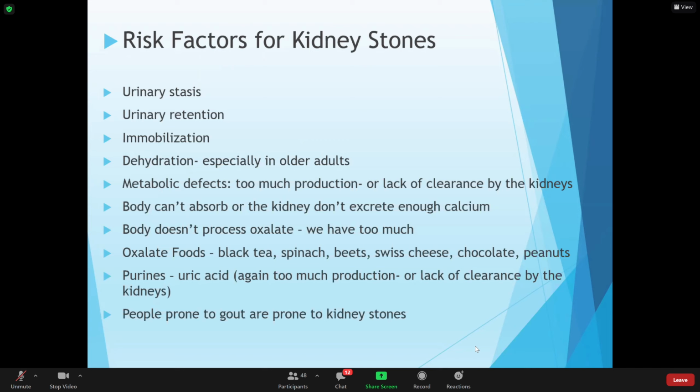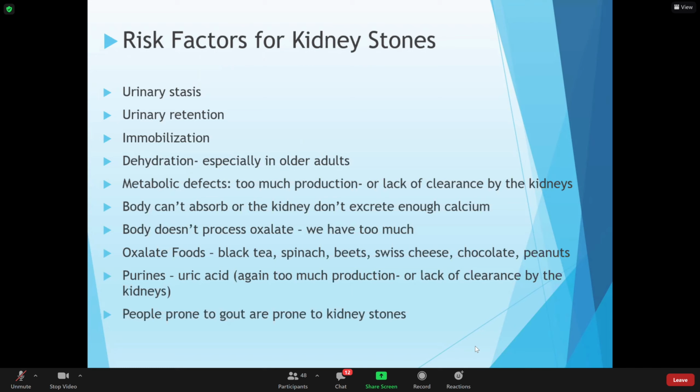We can't tell everybody don't eat this, this, and this, because people don't always abide by what we say. But what we can tell them is certain things that create those purines, and the high purine content. Why you get a stone is your uric acid level goes up. And when uric acid level is high, it causes crystals to form, and these crystals can develop into stones. So that's the key. That's the easiest way to try to describe it. Uric acid level goes up, crystals form, stones form.